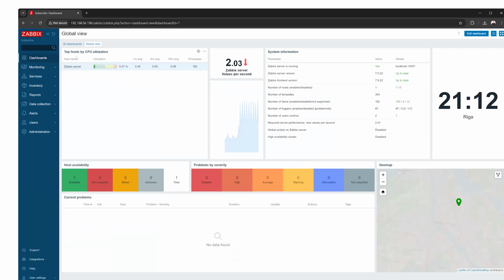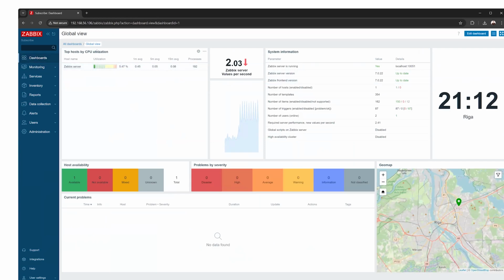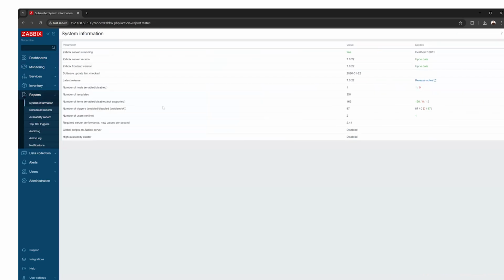And usually you can see that stuff in the dashboard. That's the default dashboard of the Zabbix after installation, where you can see all sort of the problems, and also system information, where you have this required server performance, new values per second. Sometimes you have this dashboard deleted because someone decided, okay, we don't need this default stuff from the Zabbix. We're going to build our own dashboards. And then when someone says, tell me your NVPS, where can I get it in a dashboard? I don't have it. Well, then you can always go to reports and system information. This is the page where you will see only this information.